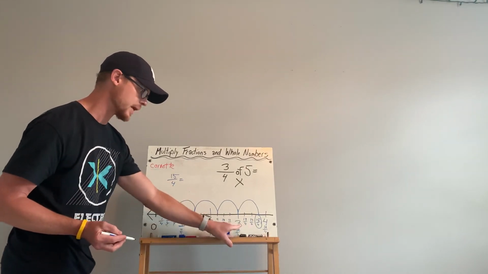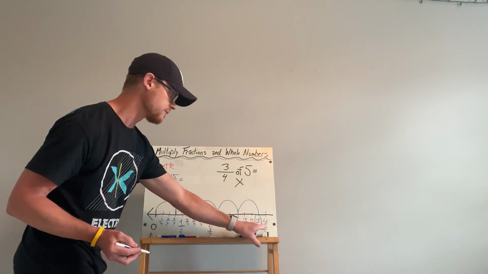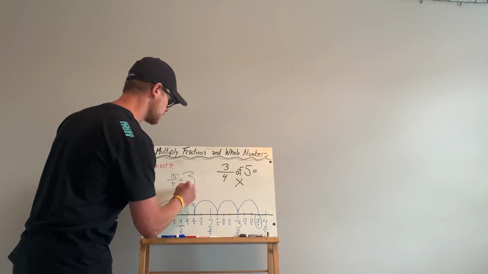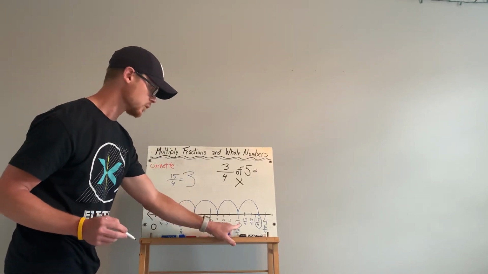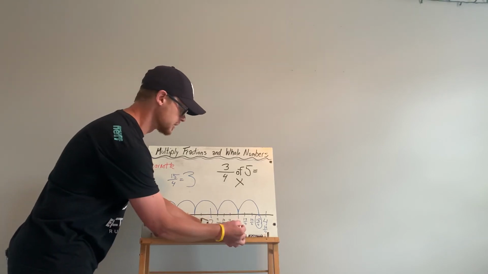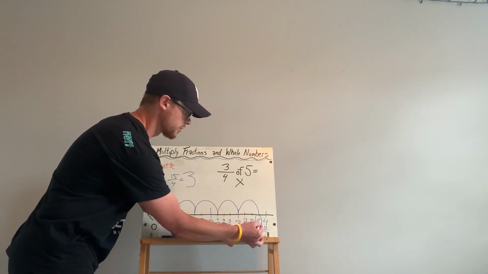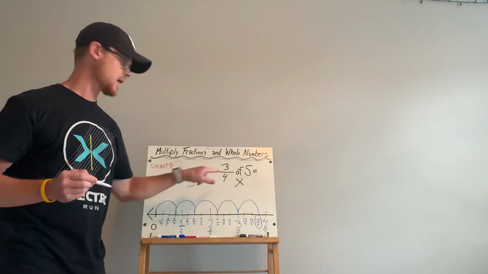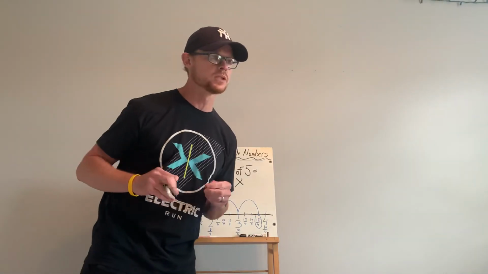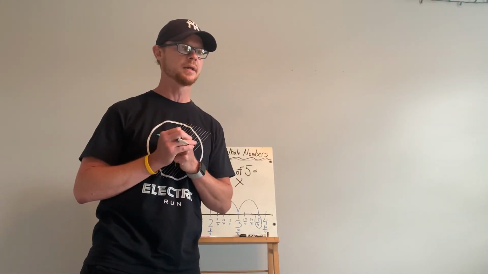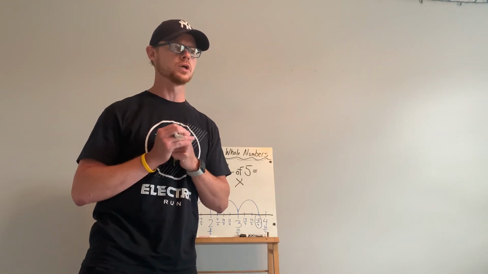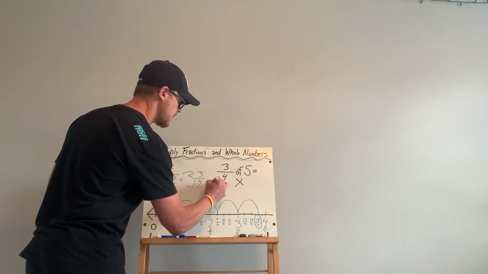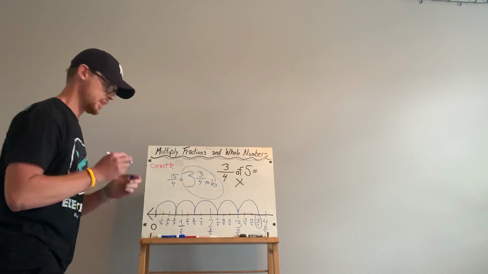My answer is actually on my number line also. I know I'm between 3 and 4. So 4 can go into 15 no more than 3 times, because 4 times 3 is 12. So now I'm at 3, and then I look at my fraction: 3 and 1/4, 3 and 2/4, 3 and 3/4. So my answer to 3/4 times 5 is 3 and 3/4. The question asks what is the total distance Joanna is on her bike. What is my label here? Miles. So it's 3 and 3/4 miles, and that is my answer.